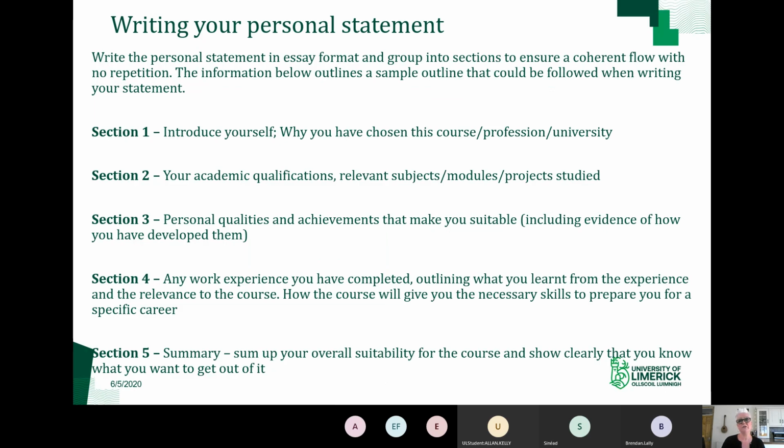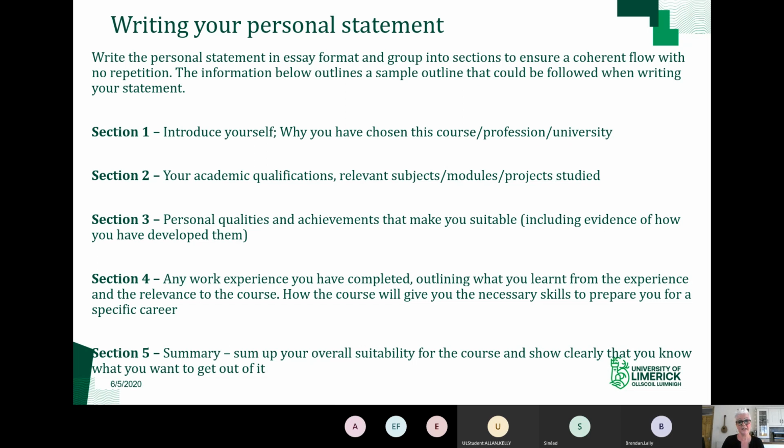Okay, so you've done your research, you've thought about why this institution, mentioned the specific skills that you have, what your career plans are, you've looked at the application deadline. Now it's coming to actually writing your personal statement. You need to be very, very clear about how you write this, okay? So you're not going to write it in one huge block of text.